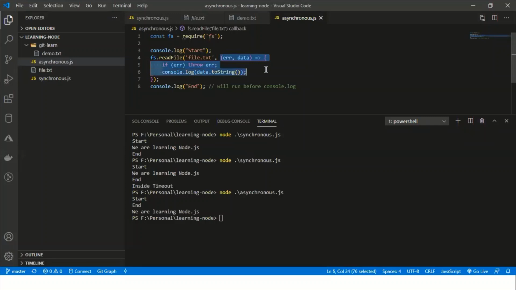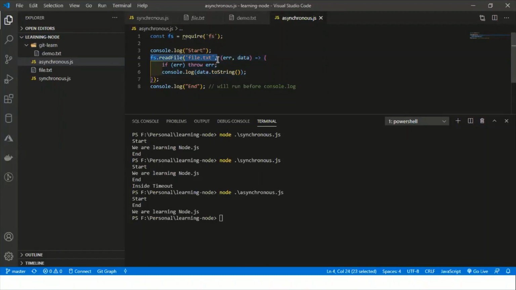This is a function which has two arguments, error and data. If error, throw error, else print the data of the file. This function is known as a callback function. This is a common term used in Node.js while you are programming. What a callback does is it is executed after the parent operation is done.